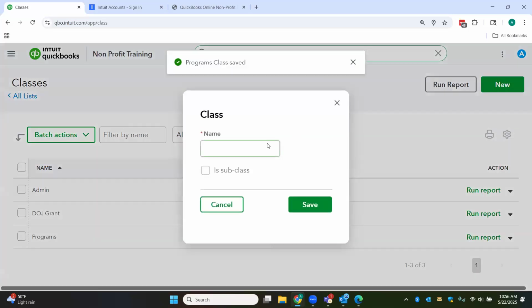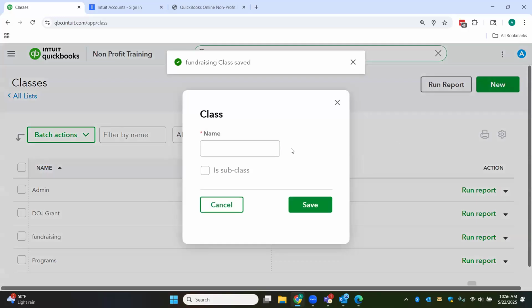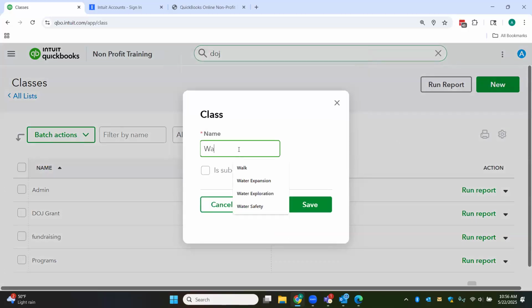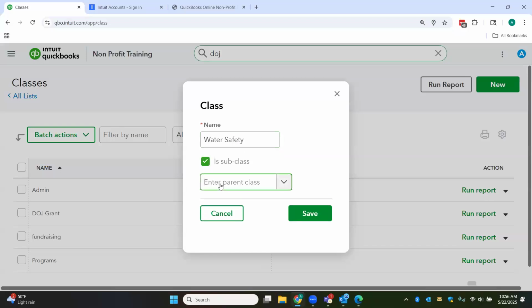And another one called fundraising. And then underneath programs, we're going to add water safety, if I can spell. I'm going to make that a subclass of programs.